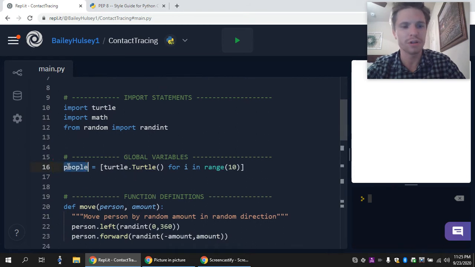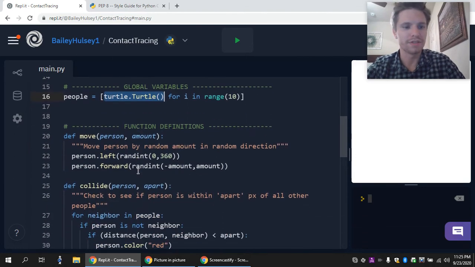This is a global variable called people. It's a list created with a list comprehension. So I put for i in range 10, I'm making 10 turtle objects. This is creating new turtles, and they will be stored at people at 0 first, people at 1, people at 2, etc. These functions here, this one moves a person. That is an item in the list, a specific turtle. I could have said that, but I like the simulation analogy here for person. It's supposed to represent a person.